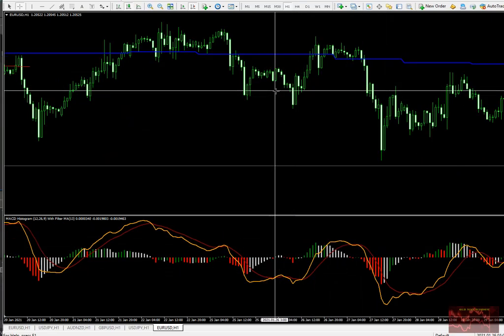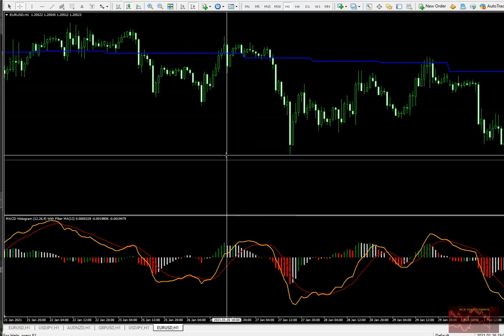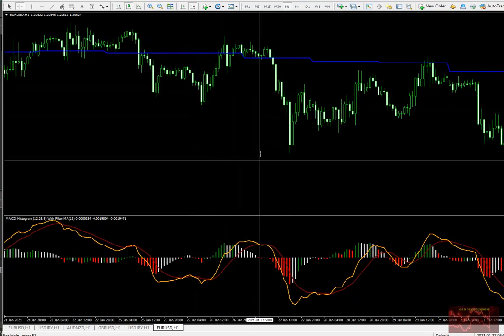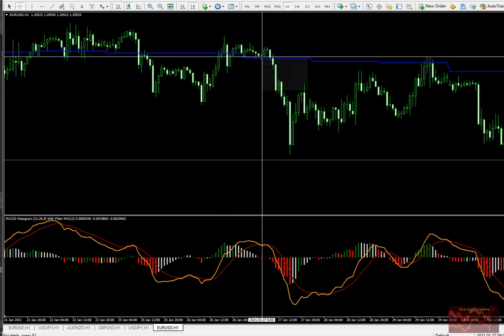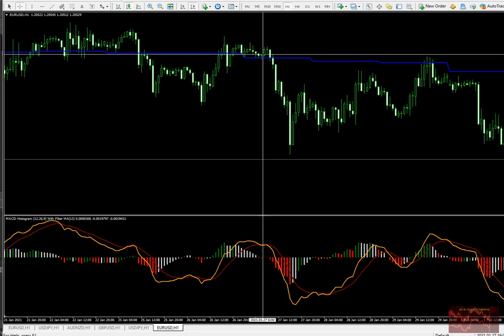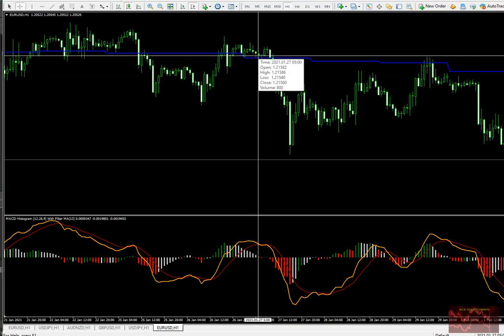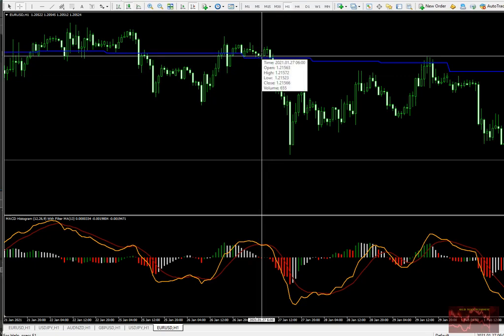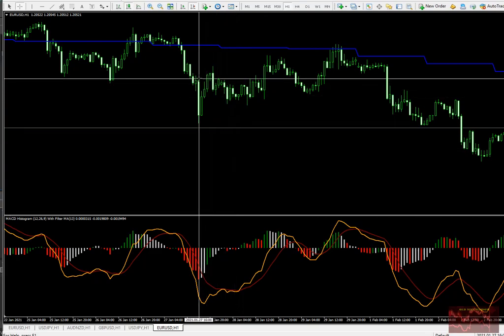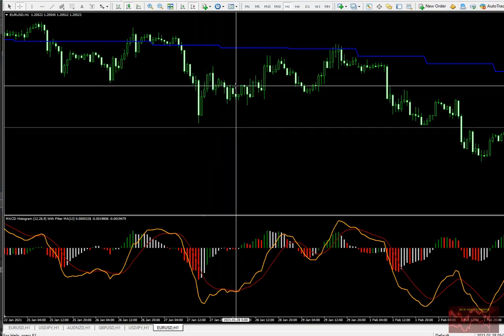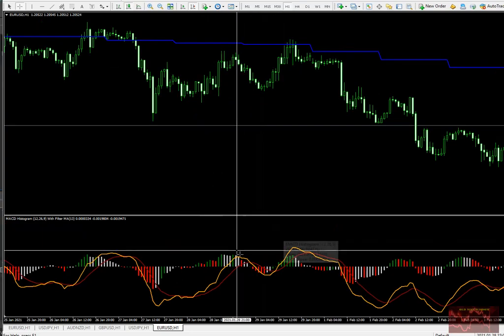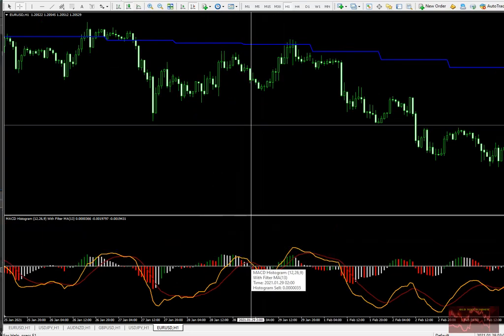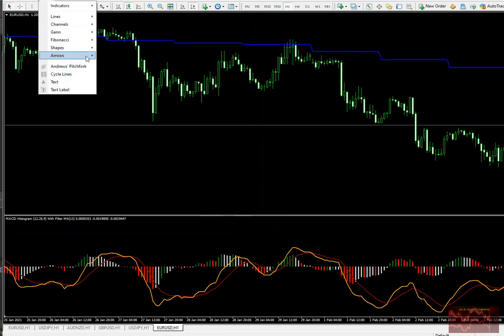So price is below, a crossover occurs just there, just here, look, but price is above the moving average. It would have been a great trade, but you didn't take it because it doesn't meet your rules, so you do not enter. Now price is below the moving average again, so you're looking for a crossover above the 0 line. That happens just there. So we're going to put a little down arrow.